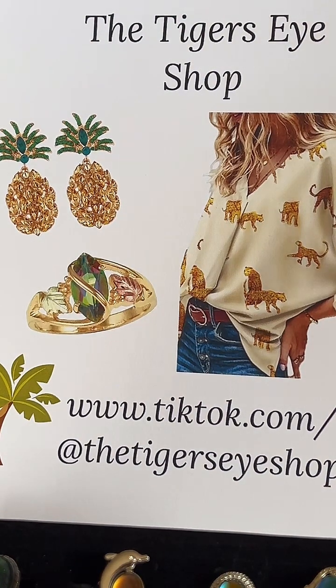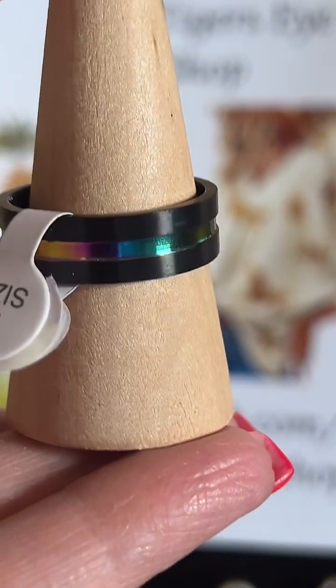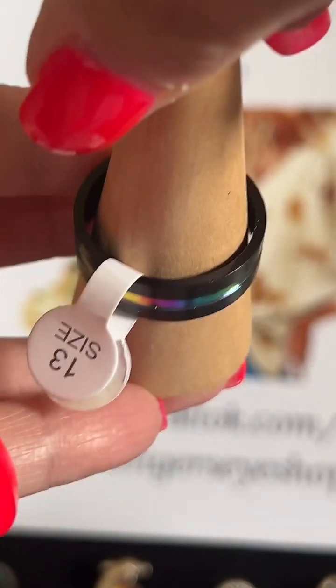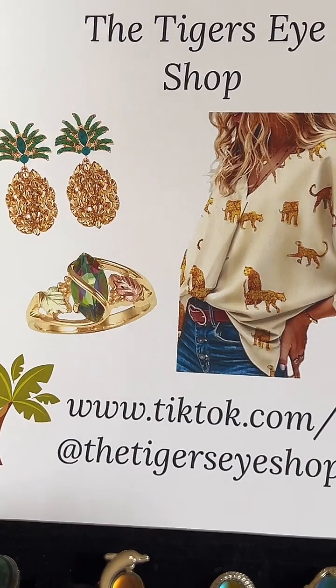I'll be putting my men's rings on today. Some have more of the bluish color — this is a size 13, and it has more of the aqua color, all the way around the band. That is titanium, very smooth, very soft. Titanium bands for the men — very nice. We have those in five sizes — they're not on the shop yet, they'll be going on next, along with the Barbie rings.